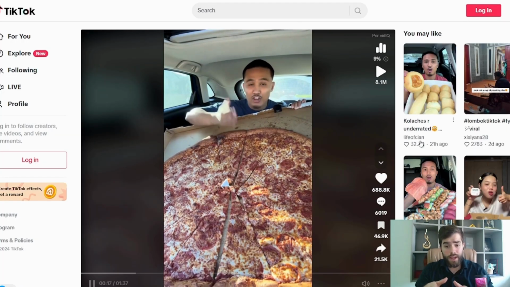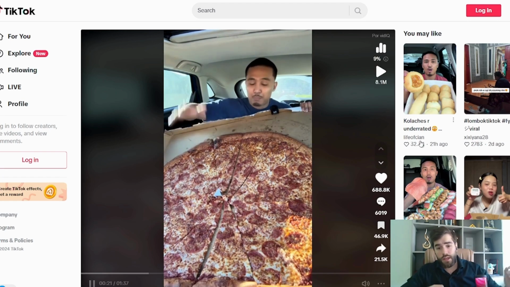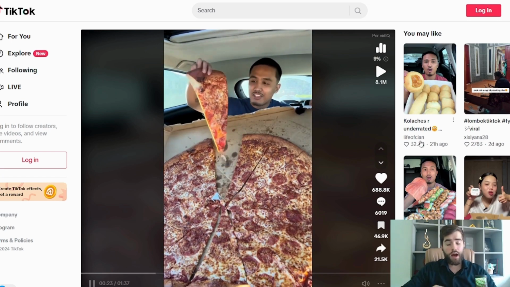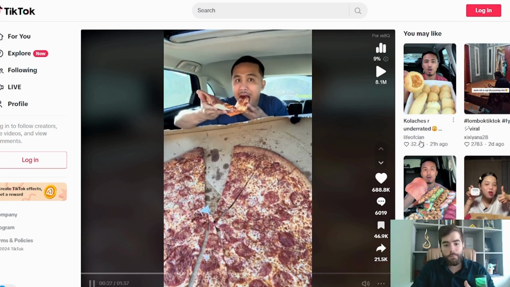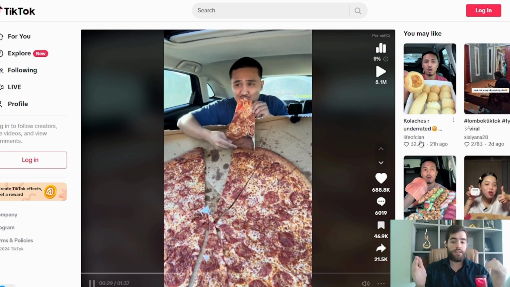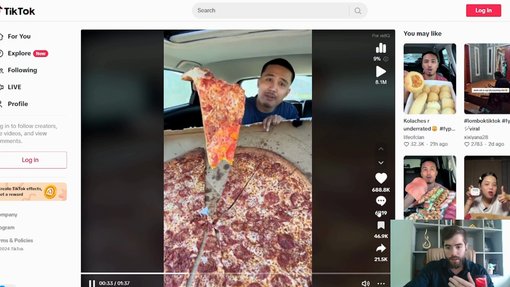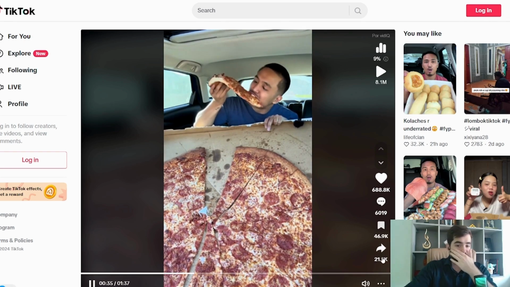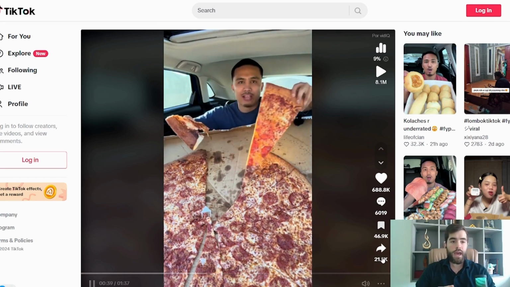If you see this one right here, it's a native ad, because you're not seeing someone making sales, they're just showing the product. Look how smooth this is. It's not so aggressive. He's just showing the product. This is a gigantic pizza. This could be viral. I mean, it's already viral. You see the numbers of likes, the comments, the saves, the shares. So this is something that improves your CPM on Facebook ads.